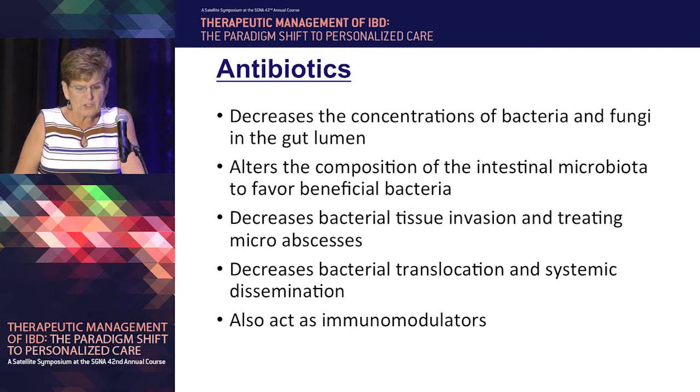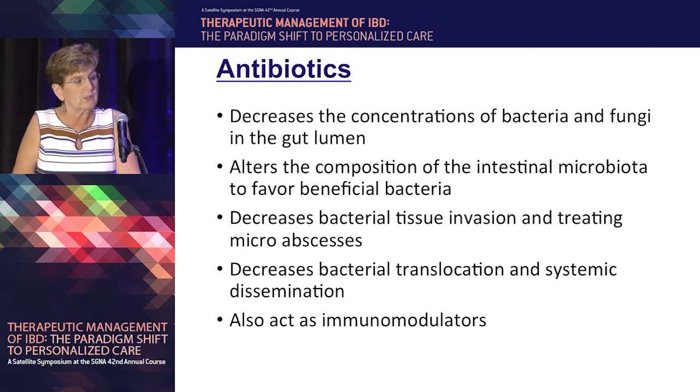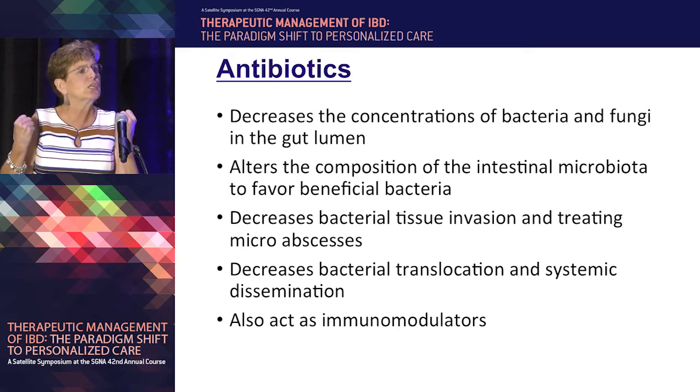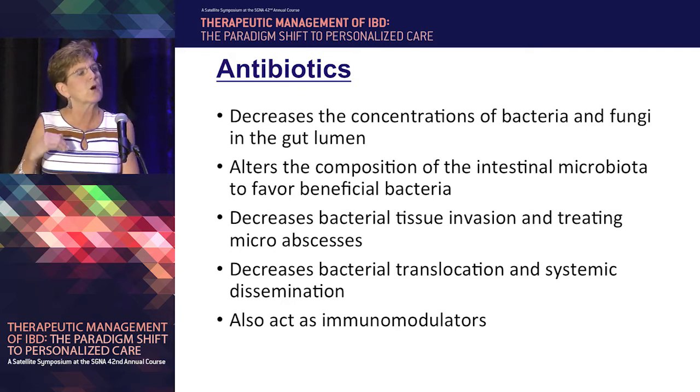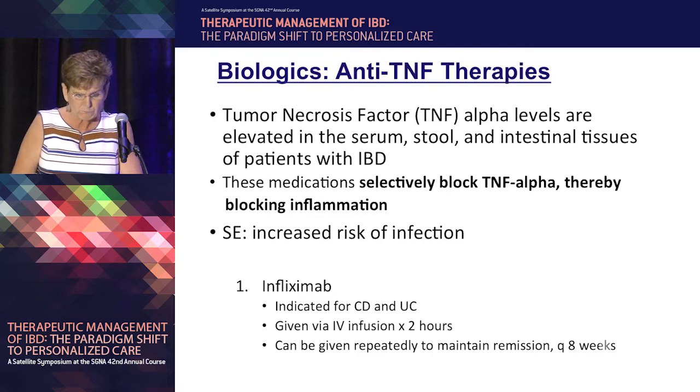Antibiotics are used to decrease the concentrations of bacteria inside the gut lumen. Specifically, we use Flagyl and Cipro, and it's more common to use them with people with fistulizing disease. And there's more information coming out about using Xifaxan for pouchitis associated with those patients. And we also use probiotics. Probiotics are the good bacteria that we want to go in and help raise the good bacteria inside this gut that is full of bad bacteria.